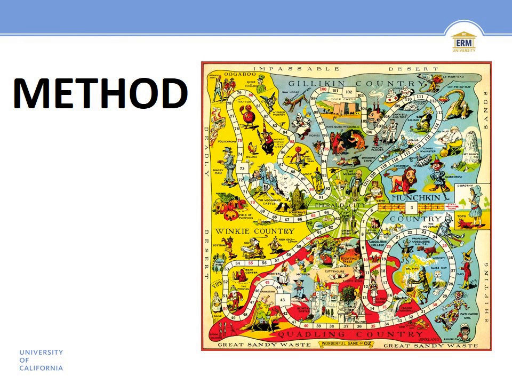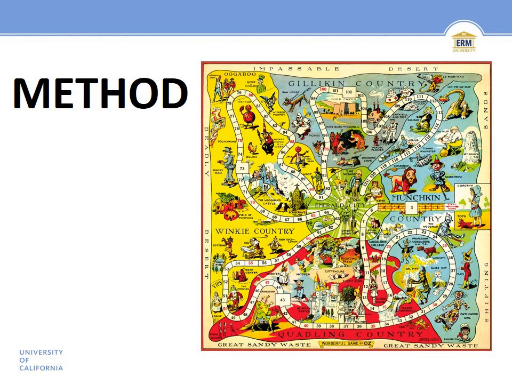And so the method can be viewed as a kind of a map. Now this is a map of a place that's very dear to baby boomers. This is the land of Oz and the Emerald City right there in the middle. And what the method does is it gives you a set of steps or work activities. And if you walk through those steps, and if your method is correct, you will get to your destination. Now, I'm going to tell you my method in a minute.